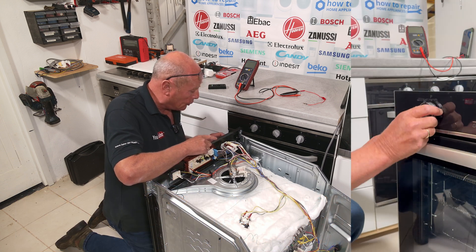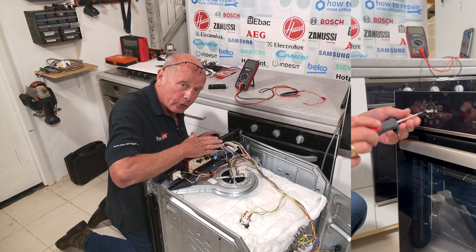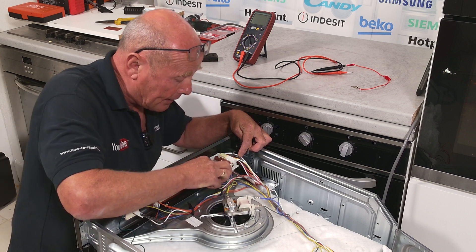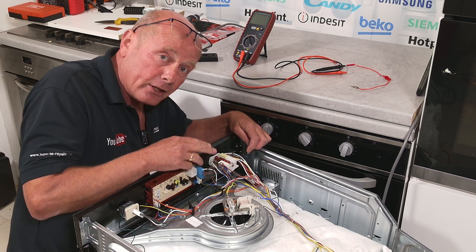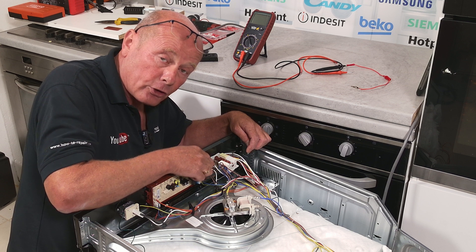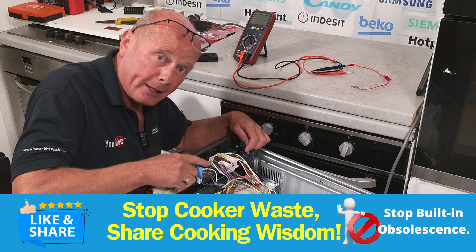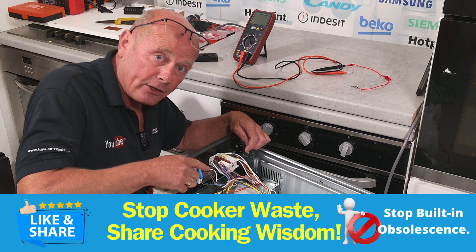The selector switch has to be dismantled to actually inspect it correctly. To do this, you would need to pull the knob off the cooker at the front, and then there are two screws behind the control panel which hold the selector in place. I strongly suggest taking a detailed photograph of all the connections on the selector switch. There are multiple colored wires — sometimes more than one blue wire; for example, there are four blue wires on this selector switch. It's a good idea to get sticky tape, write on it, and label the individual terminal numbers to the wire so you get the wires put back in the right place. We will supply wiring diagrams where we can, but some manufacturers are very reluctant to give this information to the general public.